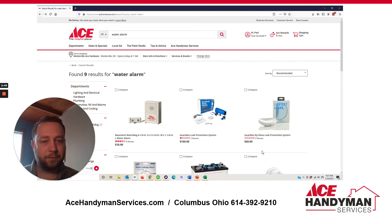Now they have all kinds of other ones for smart homes and whatnot. You can also contact — if you've got a security system in your house — a lot of times they'll have a plug-in where you can have that sensor and it plugs into your system. So you would get an alert on your phone or a phone call if you have a water backup.